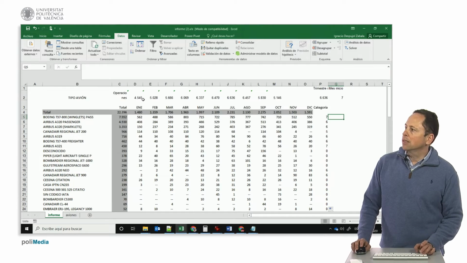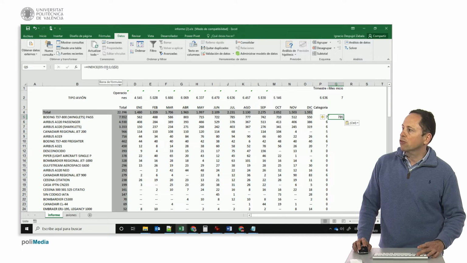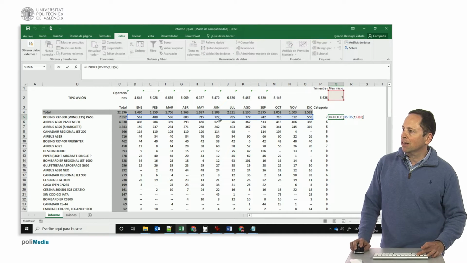Control plus C. With Control plus V we paste it. Look what it does. This tells me, in the matrix D5:O5, I am going to press F2 so that you can see which is the matrix. So in this matrix number 1, which has only one row, but if it were a matrix of more rows here we could select which row or rows to use. We can select more than one, because INDEX can return a single value, or a row, or a matrix. Then we say, from row D5:O5, take the first row, there is only one, and the 7th column.